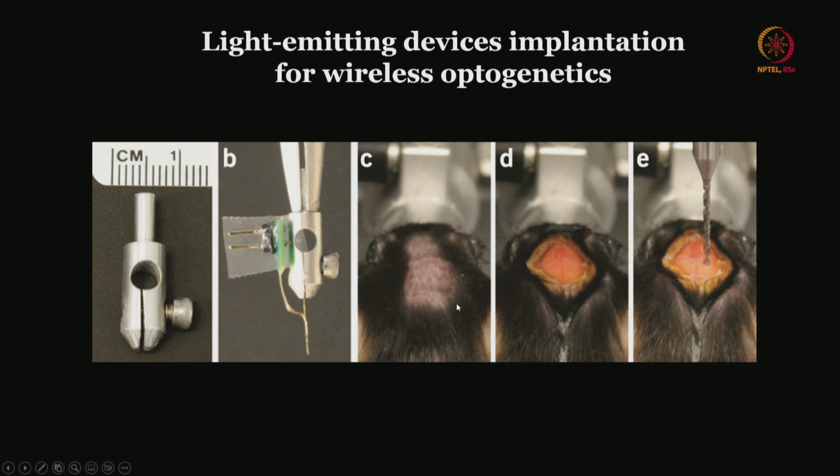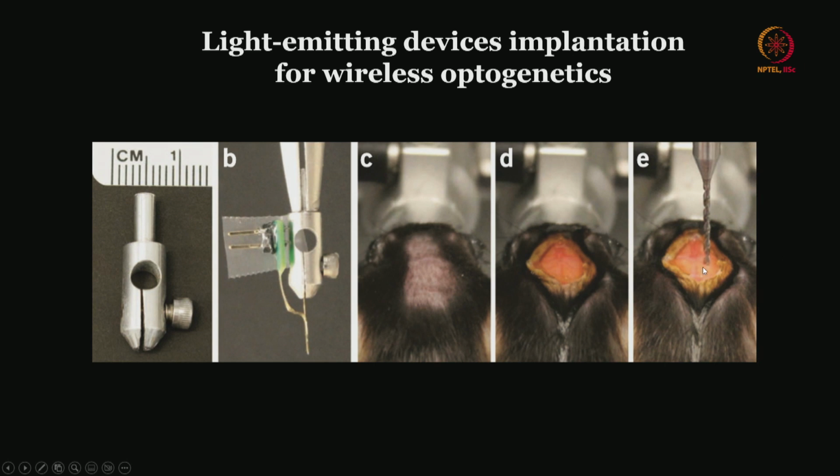As you can see, it is nicely shaven and the skull is exposed, your bregma and lambda are available, you get the coordinates done and you lower your drill bit. And this is a different type of drill bit, called a twist drill, where the length of the drill bit is pretty long. I generally would not recommend this particular drill bit, because you need very good control to make sure that it does not go beyond the thickness of the skull, alright.